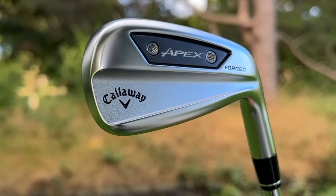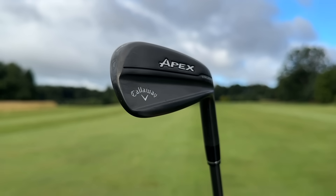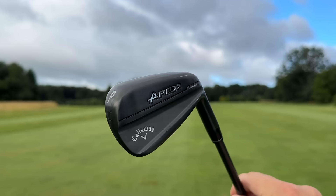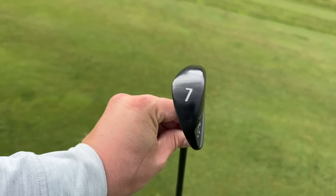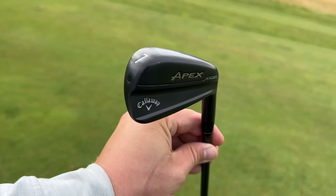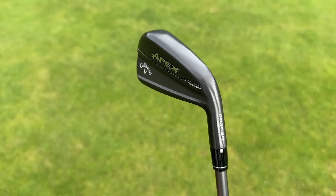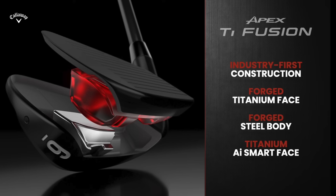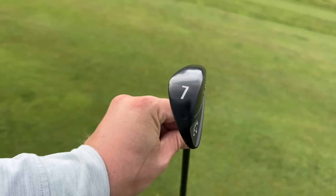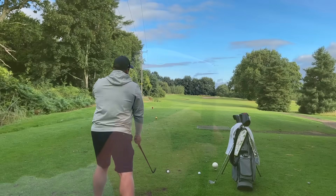It seems to be Callaway's thing at the moment. Callaway claim they are using an industry-leading brazed titanium construction that capitalises on the power of the titanium face combined with the exceptional forged feel of steel. By using titanium — the same material used in driver faces — it produces a larger sweet spot than a standard iron. The titanium face also allows for more deflection and interaction with the patented urethane micro-steers. This interaction coupled with a forged steel body provides a unique feel typically only found in a single one-piece forged iron. And the TI Fusion iron looks totally different from the Apex AI200 — the technology in there is different as well.